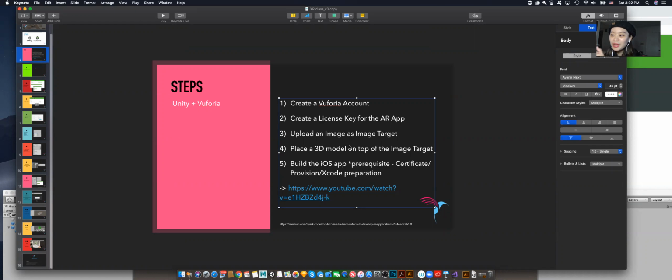It's a little bit complicated, and you need to register and pay an annual fee for being a developer for Apple. You need to go to the Apple developer page, and then you need to pay. I think it's $99 per year. So you get the access to develop for Apple.